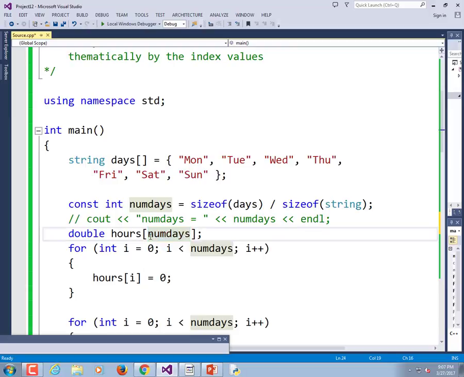And a literal value is a constant, so that worked. But here we wanted to use a variable to declare how many elements are in our array, our parallel array. So we calculated it using this method, size of the array divided by the size of the elements. But then we had to make it a constant before the language would accept it as the argument to that creator. Is it working now? Okay, just a sec.